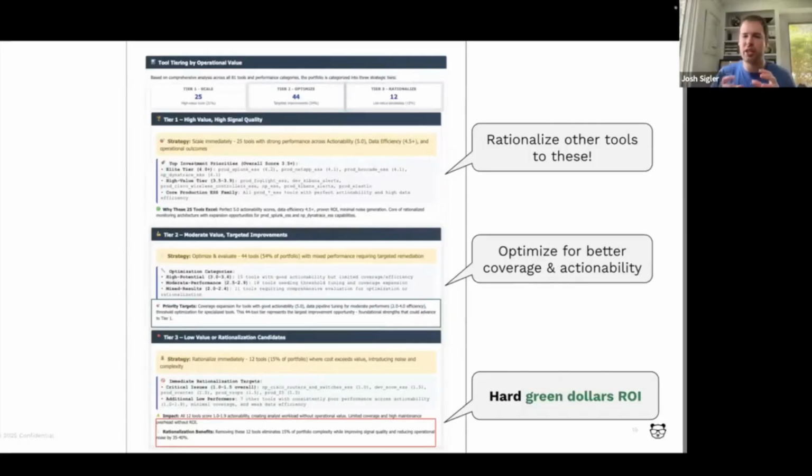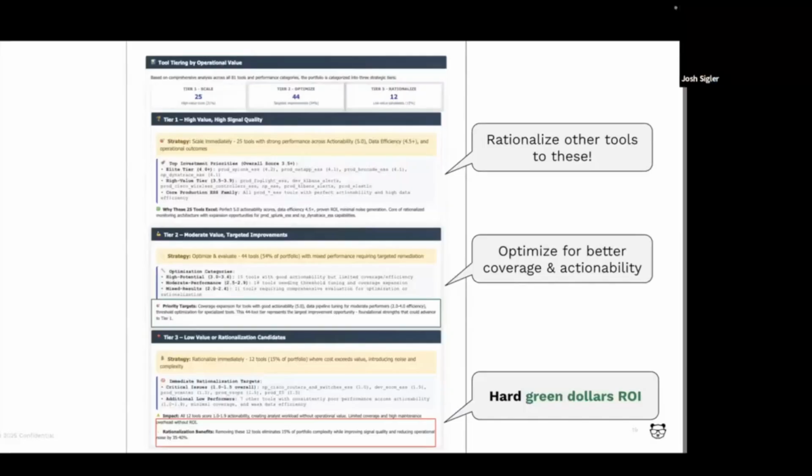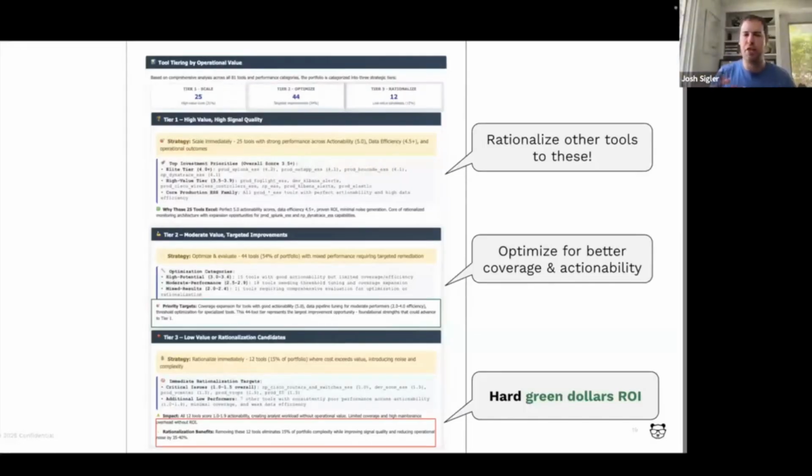We look at tier two, which sits in the middle: moderate value, but we need to optimize. We can go back to that heat map view and look specifically at which of those categories this tool is not doing well. If I put resources in, can I actually derive more value from it? It's not just about where it sits today, but how I can drive improvement. And then the third piece at the bottom, tier three: what's not adding value? What should I really be considering rationalizing from my stack? That's where we can start to look at some green dollars, some ROI savings from being able to do true rationalization.